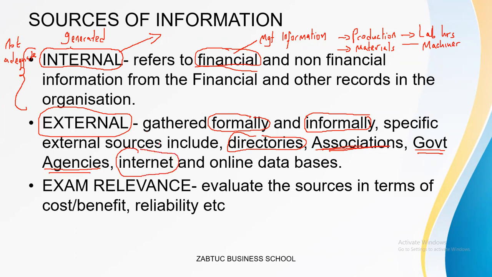But nowadays, where is most information coming from? Internet. But as you are aware, the internet may not give you all the information that you need. Some of the good quality information you need to pay for. So you go to some online databases which you have to subscribe to and make a payment for you to access the information.